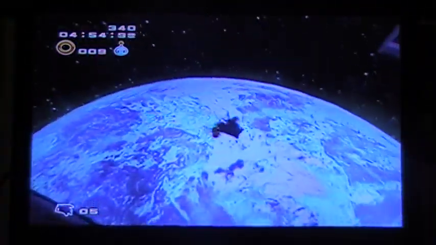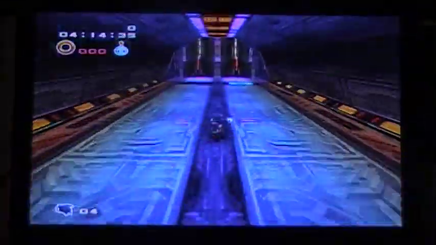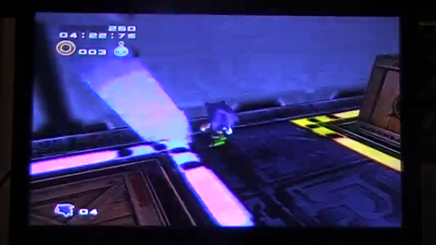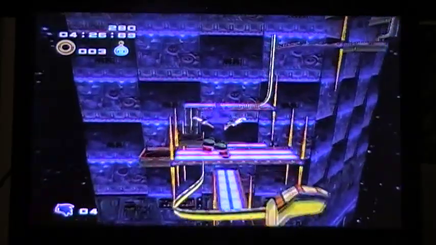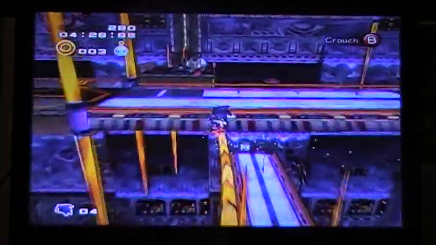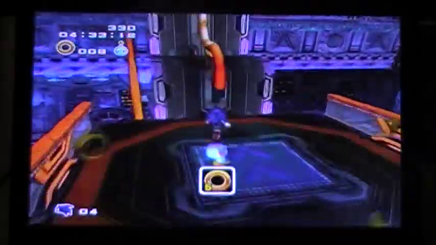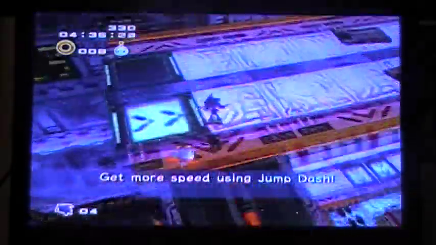No! That's such bullshit! You can homing attack onto the wrong fucking enemies when I don't want you to, Sonic. But you can't homing attack onto the fucking rail right in front of you. That's just great. Once again, I'm losing all my lives to these fucking rails. I don't know what I'm supposed to do to not die.